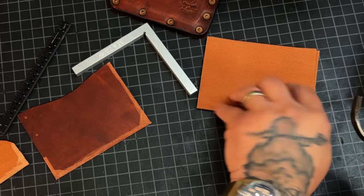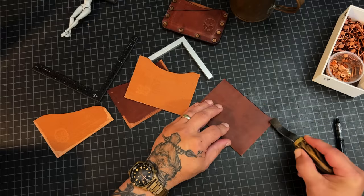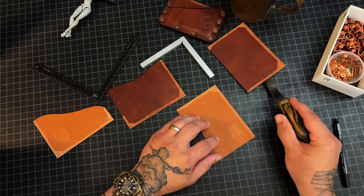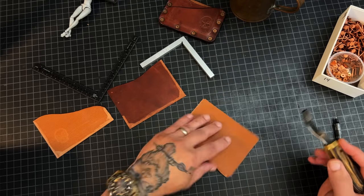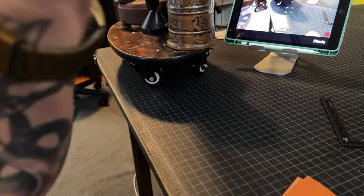And may as well get these roughed up while we're sitting here. If glue is gonna touch it, get it rough so the glue can penetrate, especially since I've got this tokonole burnished in here. Son of a bitch.